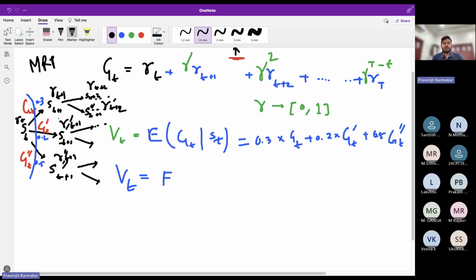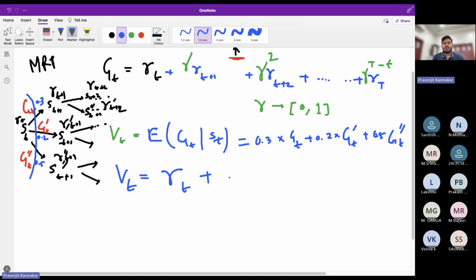Okay, so see what I can write now. The current reward is fixed. I know that I am at state ST, so my current reward is fixed. It is RT. Then plus, where I will transition to, and what will be my expected return at that point.